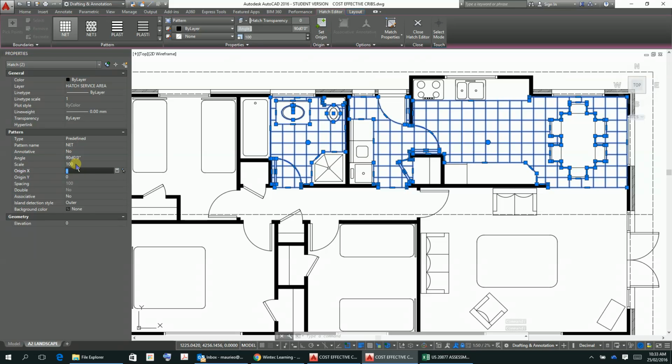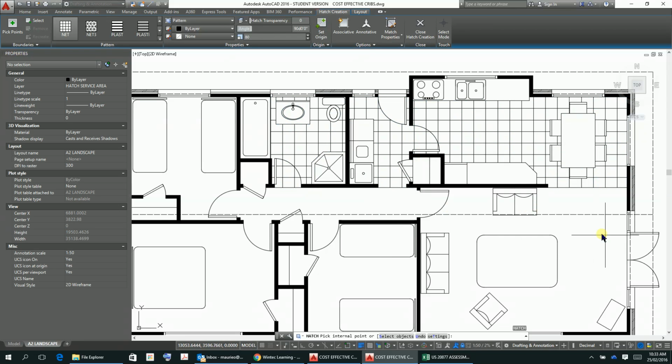Yeah, that might be slightly better. As you say, just sort of fitting in. Enter. Yeah, I like that a bit better. So I've just changed the scale, just to sort of get a better fit, so I didn't get any double lines and things like that. So yes, I'm fairly happy with that.